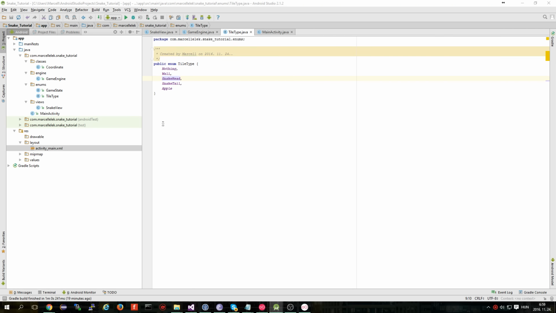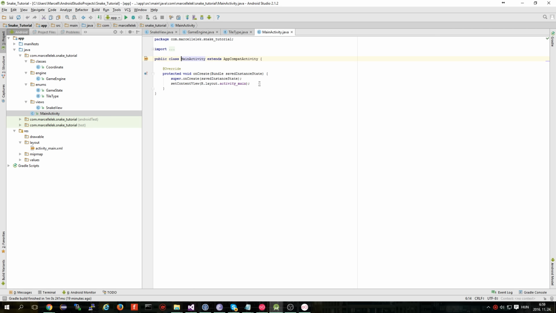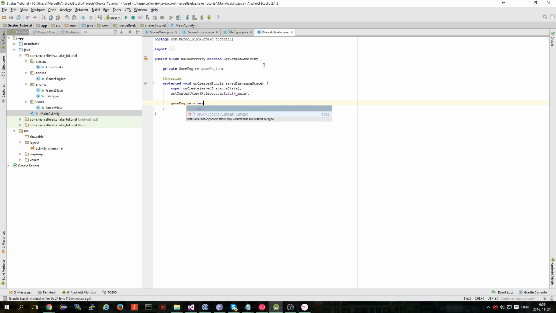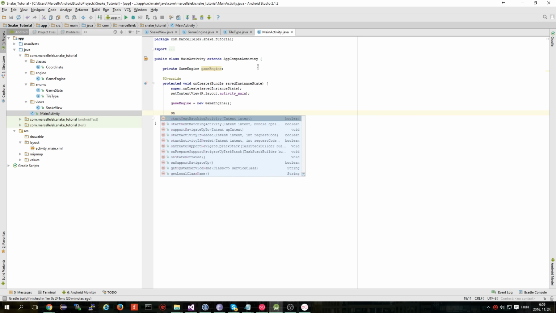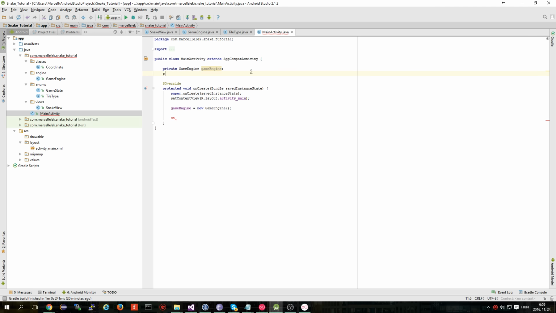So let's go into the main activity. Here we need to have the game engine set. So basically when we create our activity, we need the game engine to be created, and the second one is the snake view, which is going to be a private snake view.